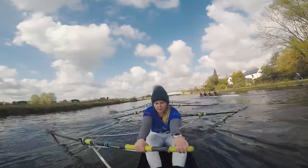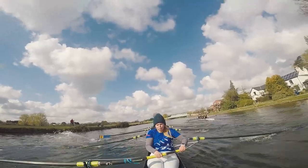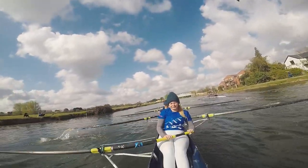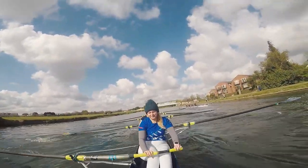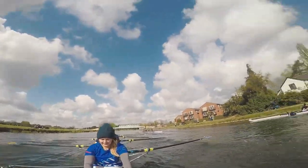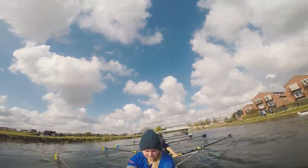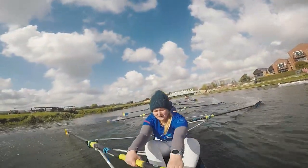Let's press it out, City. All eights, go. Legs there. Legs. Get the rhythm back. That's it. Legs. Finish. Legs. Finish. Work hard. Stay loose. Last 100 meters, City. Legs. Press. Legs. Press.